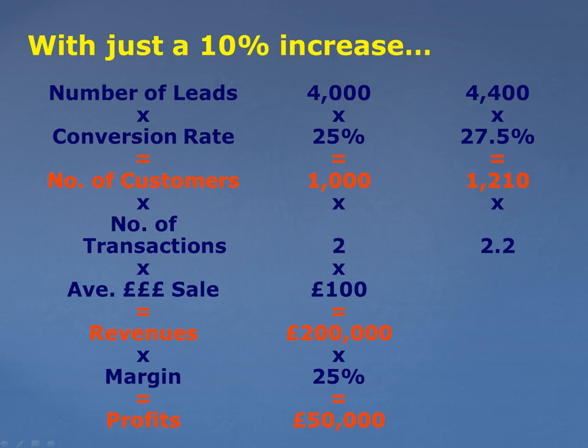Then we're going to work on your average value sale. Of course, with average value sale, we've got loads of different things we can do here, from sales training through to add-on selling, right through to increasing prices in different areas. So there's many different things that we can work on to improve the average value sale every single time. Again, just measuring it in most cases will improve it because there's a focus on it all of a sudden. So what we're going to achieve now, we've increased it from, let's say, 100 to 110 pounds, and we've increased revenues by 10%, haven't we?